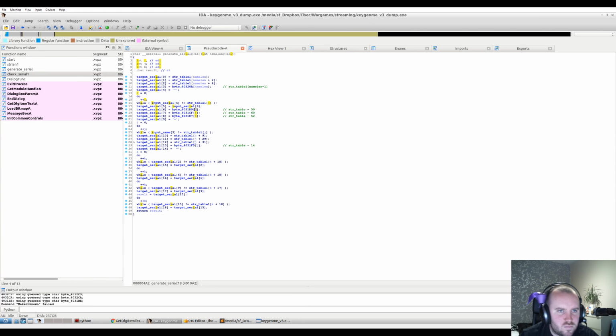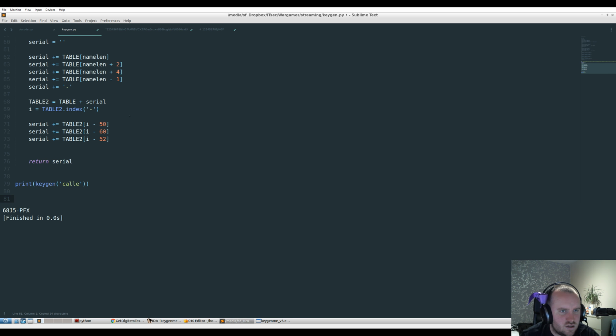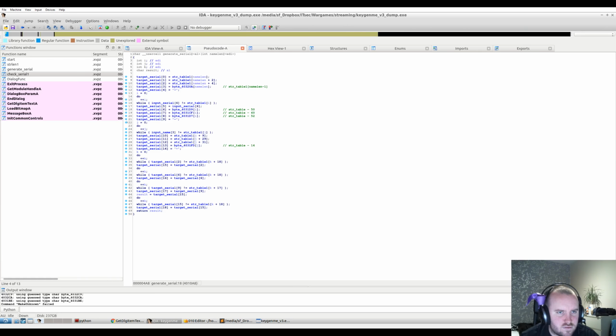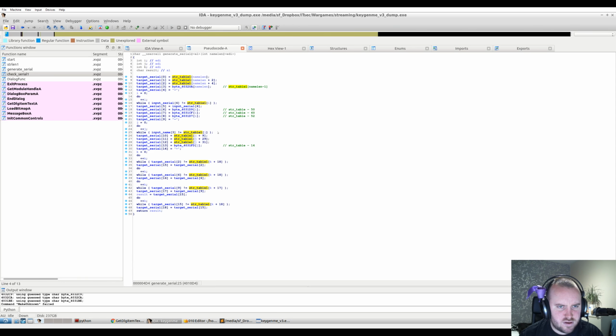And then we should not forget here that the target serial, so these two should just be the same, so we'll just do this twice. Okay, that gives us something. And then we're looking for the fourth character of the name. We're looking this up in the table. So index name, yes, +9 +29.